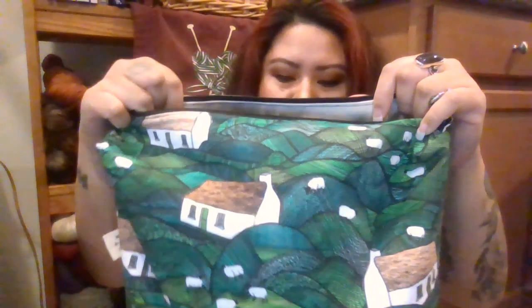And I got this bag off of Etsy. I love the picture on the fabric. It's well made. I received a stitch marker and a strap so I can attach it to here, but I actually use it for my car keys.